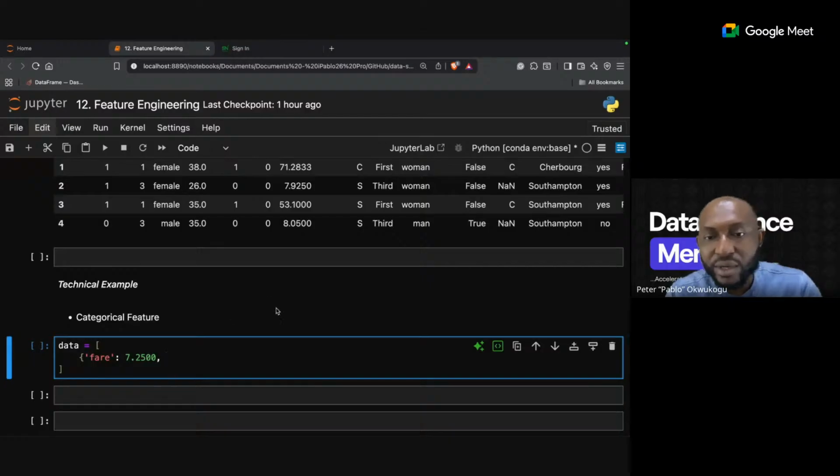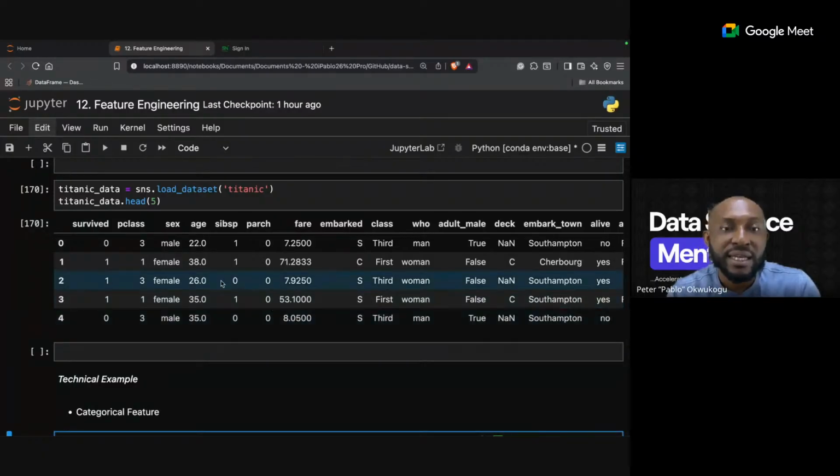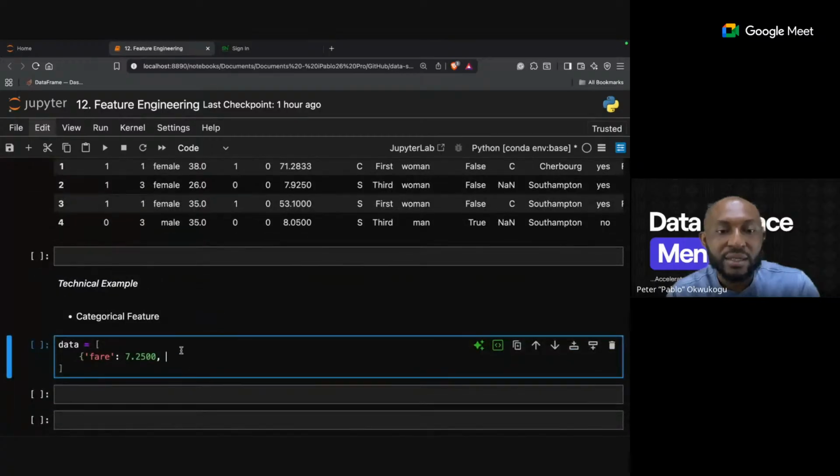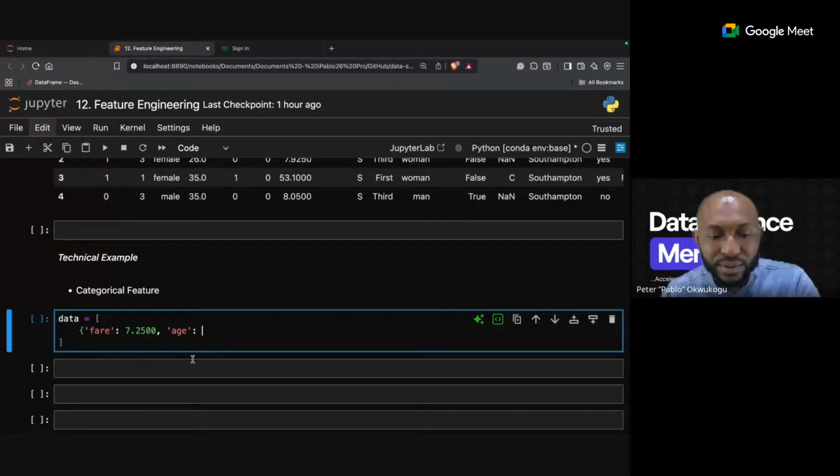Then the next thing we're going to look for is, let's say, age. So we'll put a comma here and say age, and the first age we have here is 22.